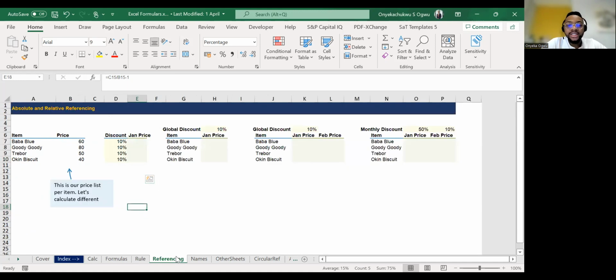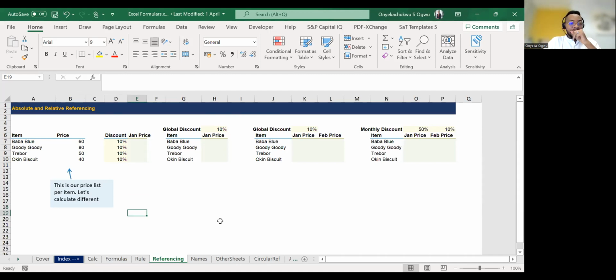Now let's go to referencing, where we're going to spend some time. So in Excel, please pay attention to me. In Excel, there are 4 kinds of referencing. 3 of them are good, 1 of them is bad. And if you can get this, you have mastered a large chunk of Excel. Please follow me. We are going into deeper waters now.